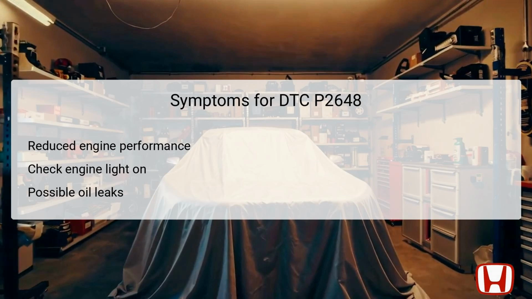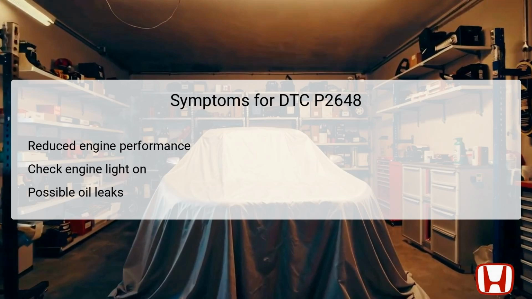When DTC P2648 is present, several symptoms may become evident in the vehicle's operation. One common symptom is reduced engine performance. This may manifest as a lack of power during acceleration or challenges with maintaining steady speeds. Drivers might notice that the vehicle struggles more than usual, particularly during demanding driving conditions.